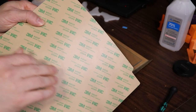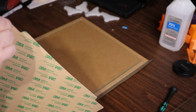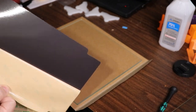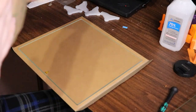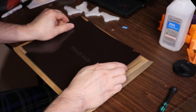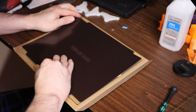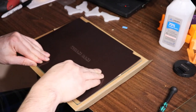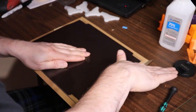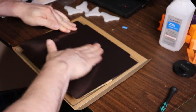Once all the IPA is off, flip the towel and dry it off to make sure all is well. Now for the fun part — peeling the paper backing away from the adhesive. What they suggest, and what I've seen in other videos, is to get the first inch or so and fold that over. Then lay it down flush with the front and sides, and from the center on out, make sure there are no air bubbles. Once the first inch is done, peel back more and rinse and repeat.